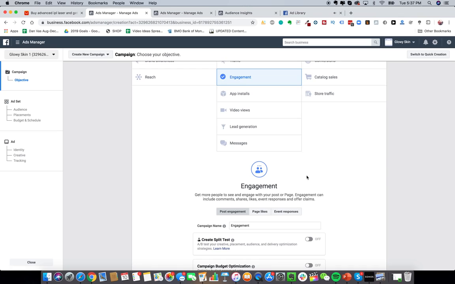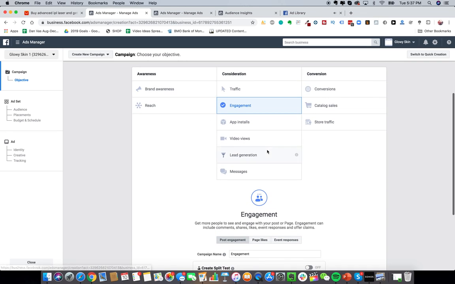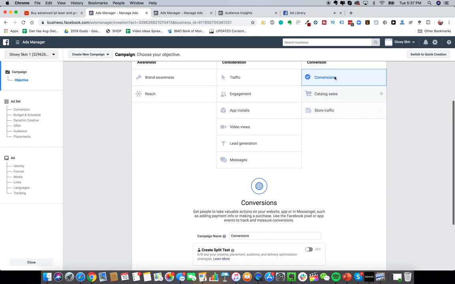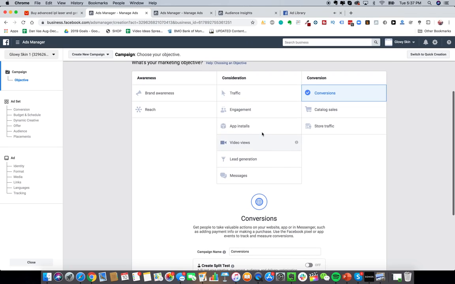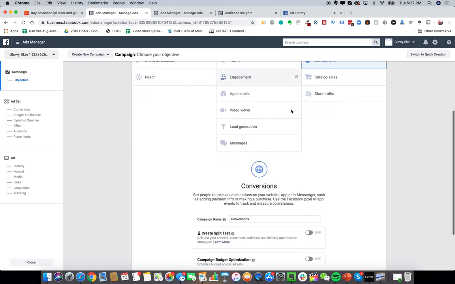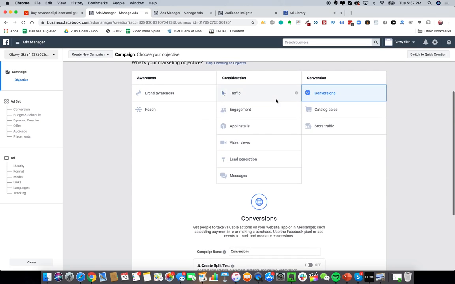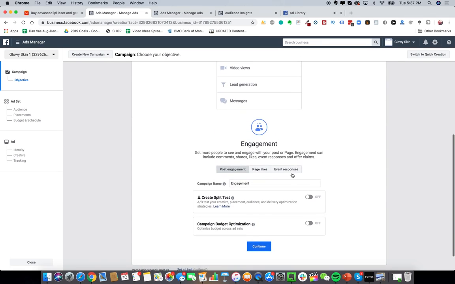People that see your ad later, when you're doing a purchase conversion campaign, will see that. Conversions means sales, so you're driving the ad for sales. These are just different objectives. When potential customers see that in the future, they're going to think, there are people liking this and commenting on this, so it's probably legit, and they have more trust from the get-go. So engagement first, post engagement. For the campaign name, I like to call it PPE_GS, that's glowy skin, and then just broad, for example. There you go, and then hit continue.